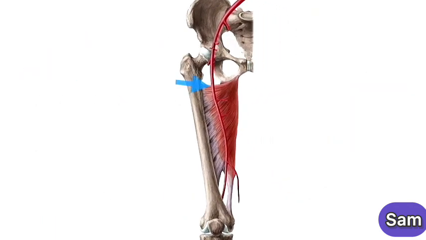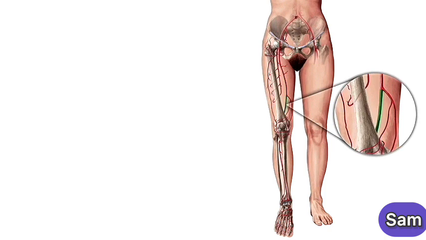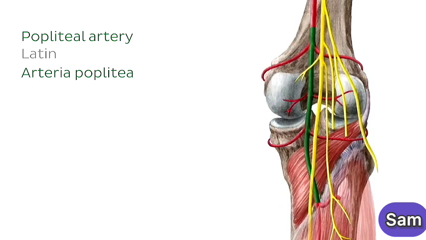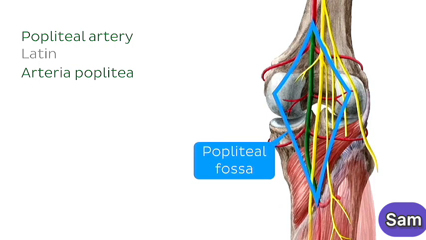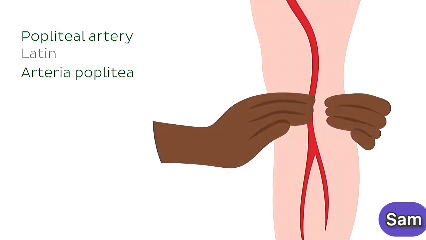As the femoral artery descends through the thigh, it travels through a hiatus, or opening, along one of the large muscles of the medial thigh, the adductor magnus. At this point, this artery becomes known as the popliteal artery. After passing through the adductor magnus muscle, it curves around to reach the hollow of the back of the knee, the popliteal fossa. The short popliteal artery lies deep within the popliteal fossa and is surrounded with fat, therefore sometimes making it a tricky artery to palpate.